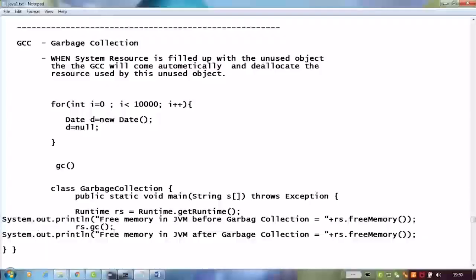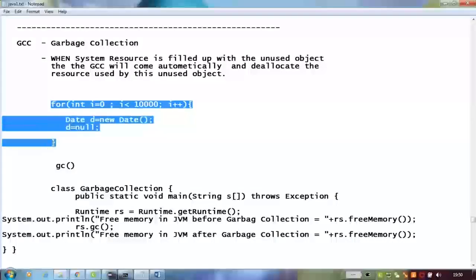Okay. So already I told you that when you are creating a huge amount of unused objects, right, then it will automatically allocate some resource from your runtime, from your RAM, right?